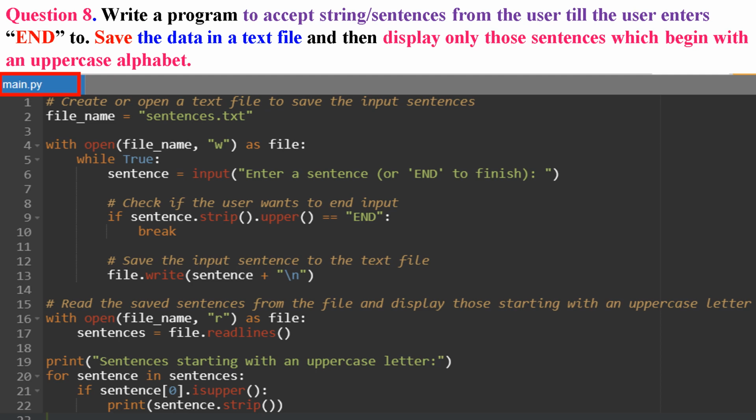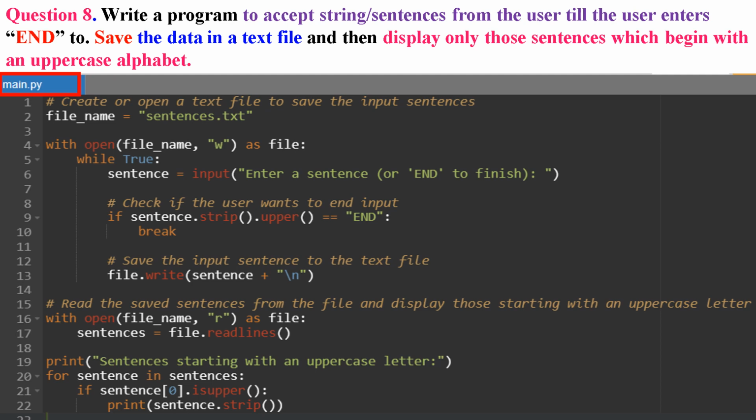In line 5, we enter a while loop that will continue indefinitely until we explicitly break out of it. In line 6, this line prompts the user to input a sentence and stores it in the sentence variable. In line 9, we check if the input sentence, after stripping any leading/trailing whitespace, is equal to end, case sensitive.